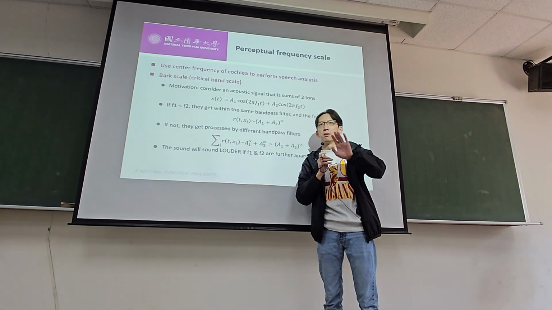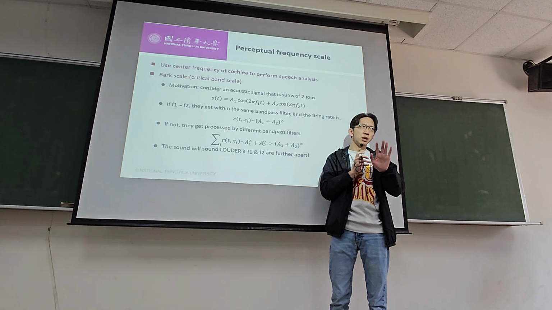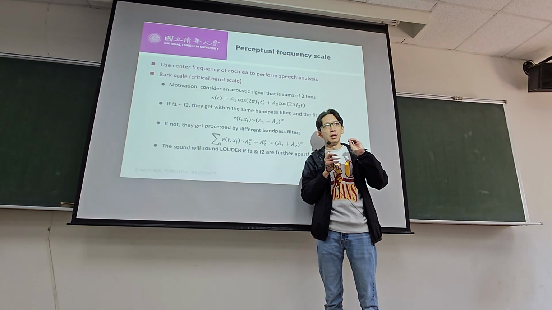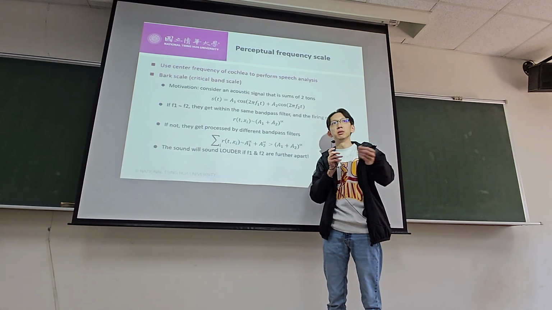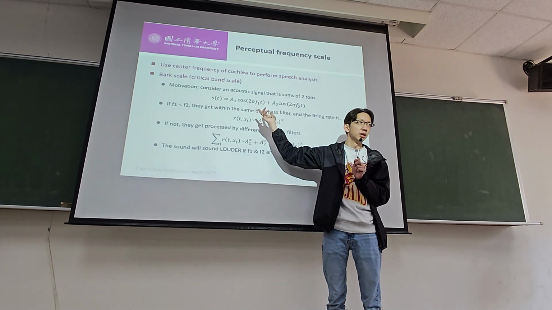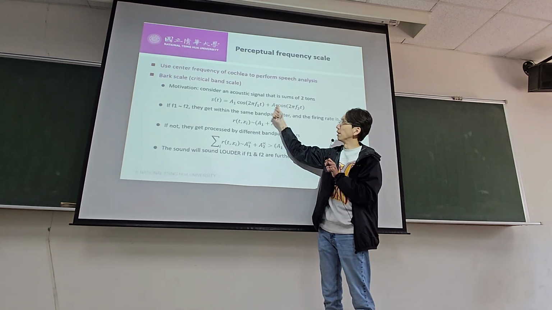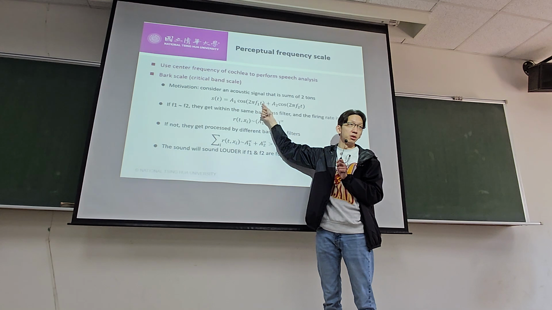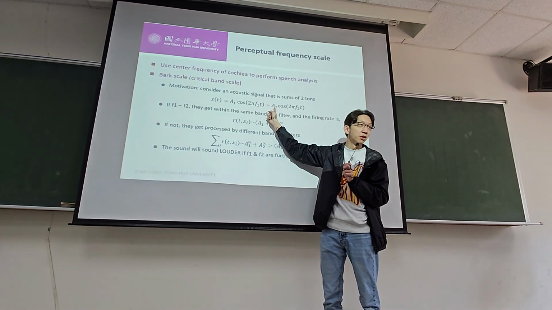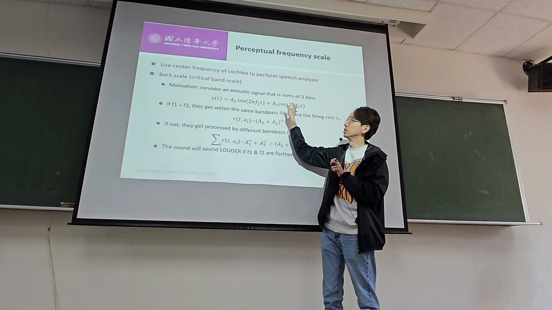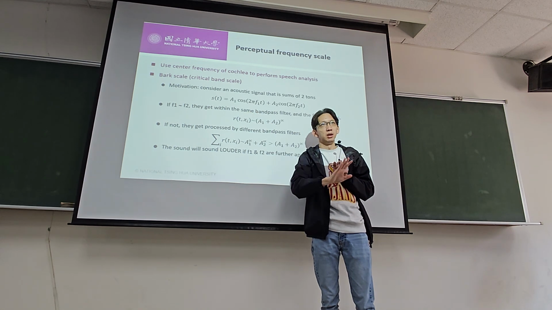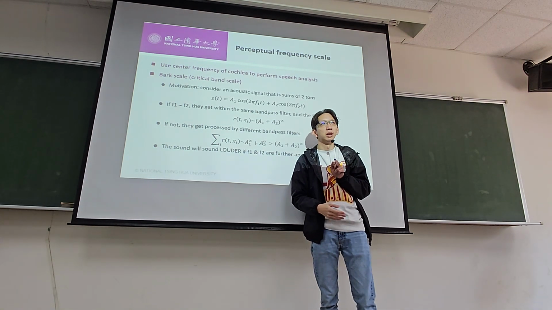When we talk about a perceptual scale, it is because of the working mechanism of our ear that we respond differently to the supposedly same-energy signal. In this case, it's by shifting how similar or not similar F1 and F2 are to each other. We don't change A1 and A2, so the energy is the same. We only change the frequency difference between them, and you will automatically hear things as either louder or quieter. So this is the trick.